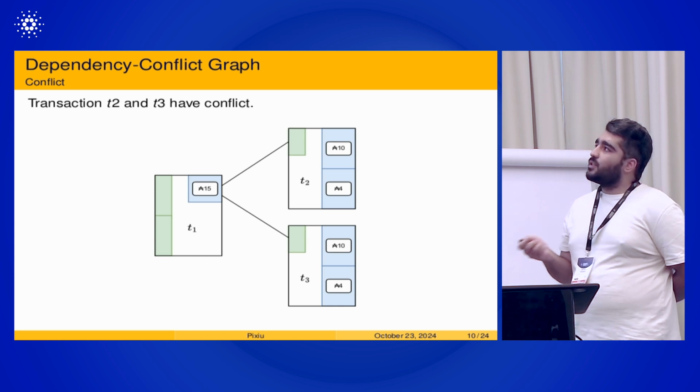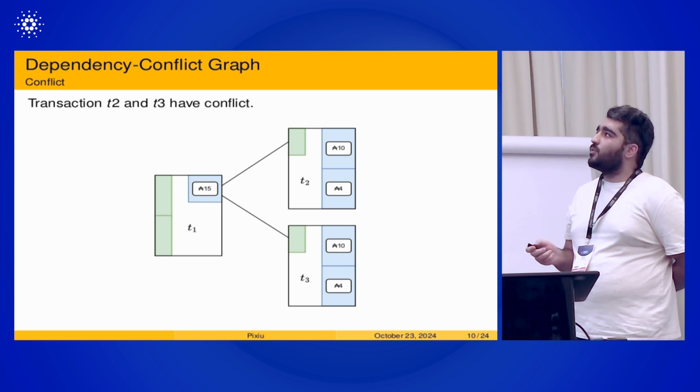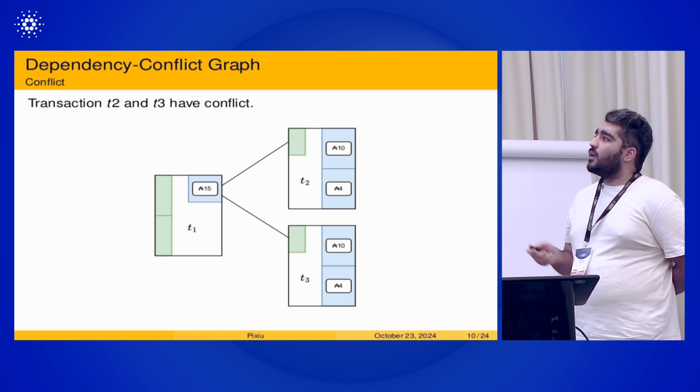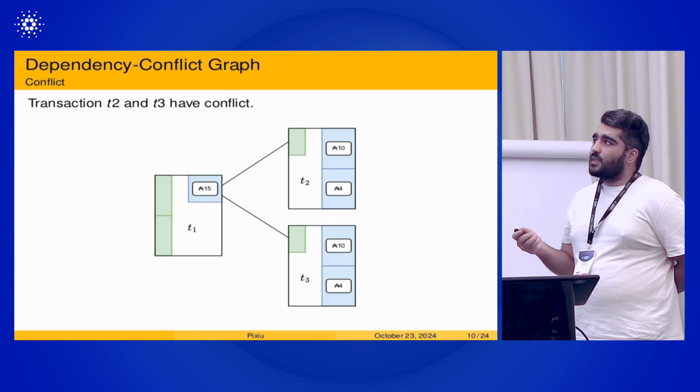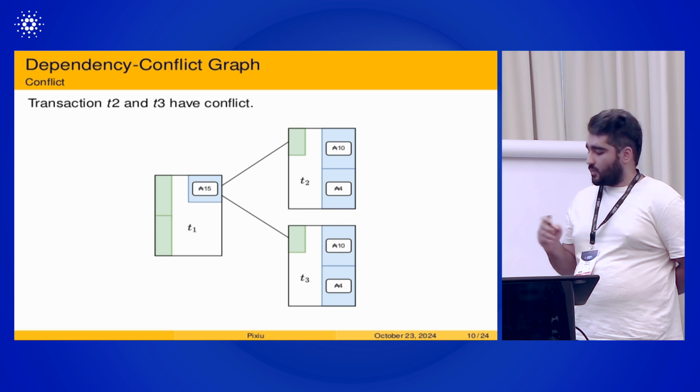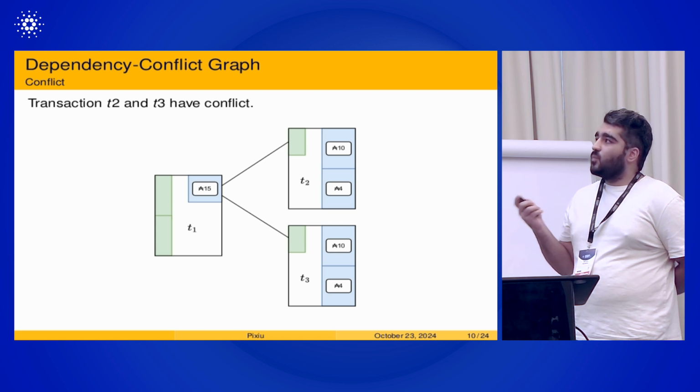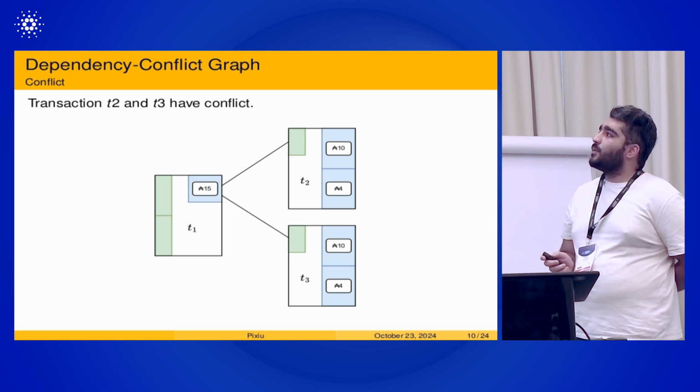So if you are creating your block, right, you cannot put both T2 and T3 in your block. You need to pick either T2 or T3. And this is a nice example because it also shows that T3 also depends on T1 and T2 depends on T1. So this shows that this can get out of hand, right, because you need to follow all these constraints. And you can have multiple constraints within one block, right? All the conflicts and dependencies.